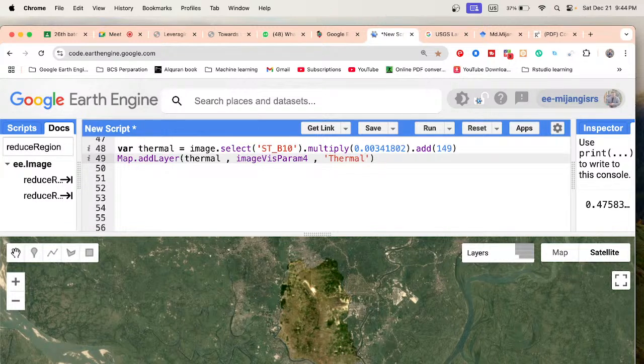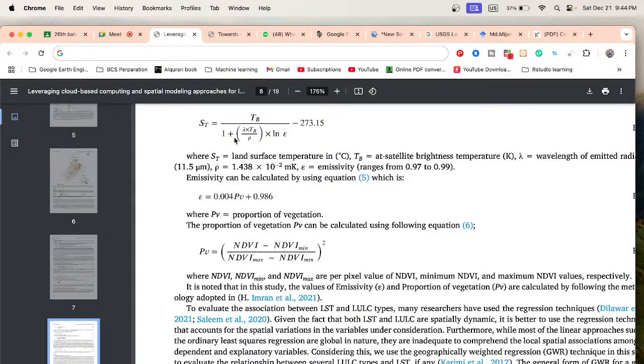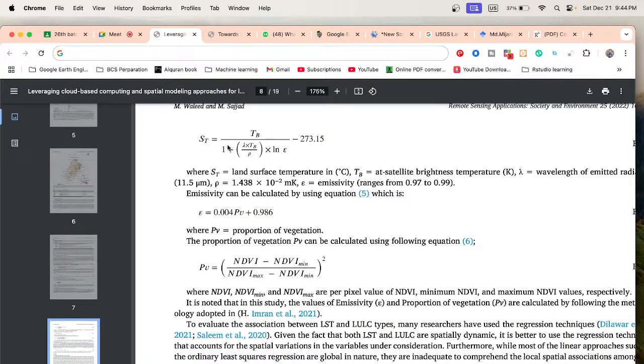So now further we just use all of these bands and apply them in this equation. If you check the equation, this is the equation. Basically this equation is ST equals TB, where TB is the thermal band or brightness temperature in Kelvin unit.